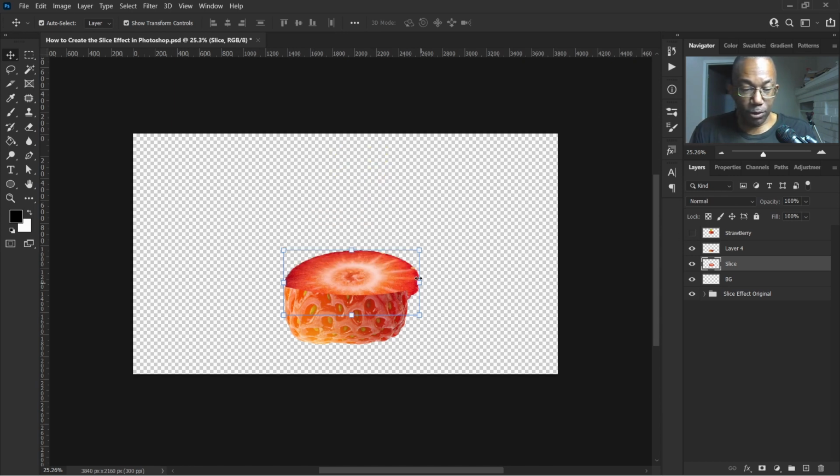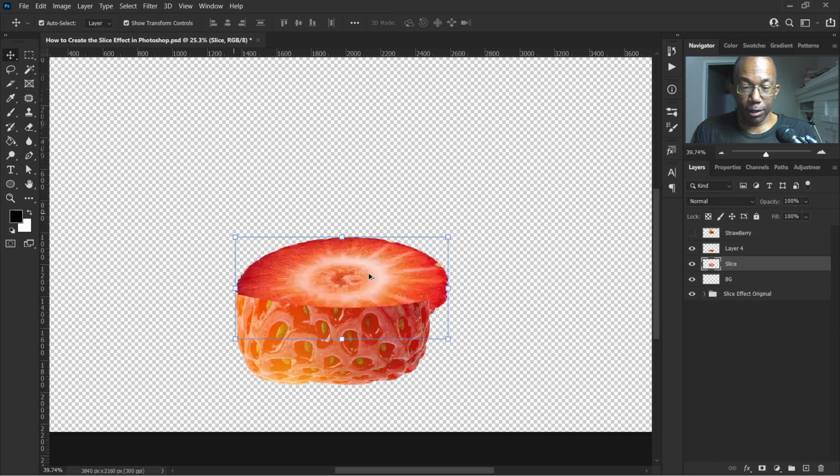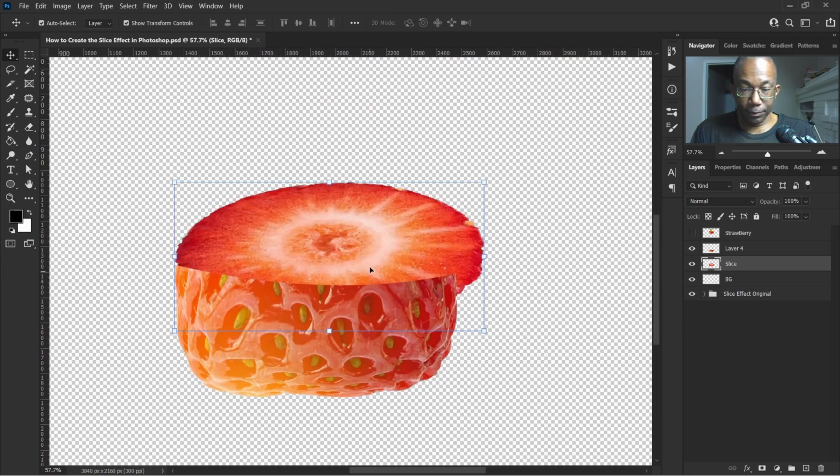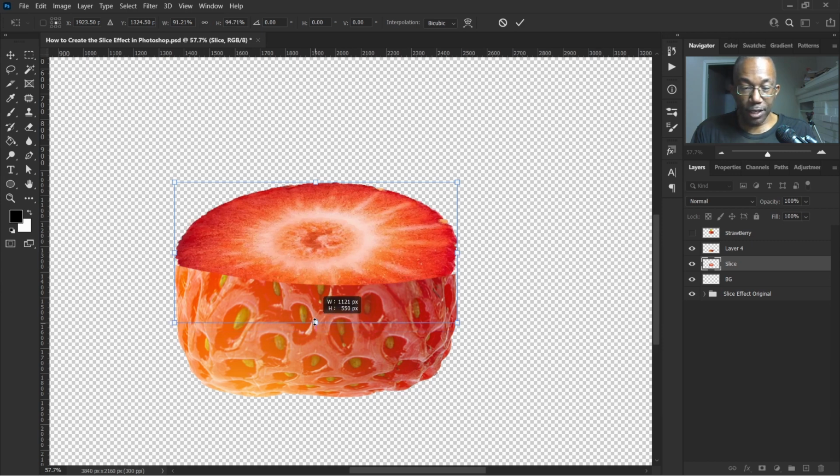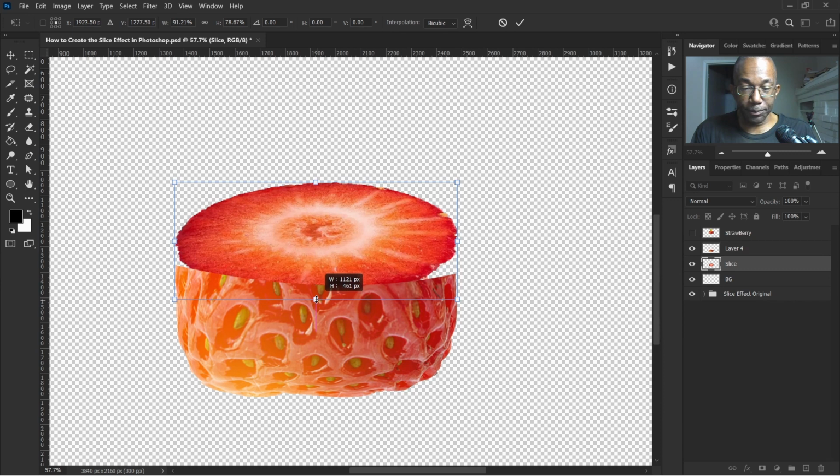Not bad. So we'll go ahead and make this a little bit smaller, zoom in a little. Shift and click and drag like so. Shift, click one of these. There we go. We'll do the same thing at the top.